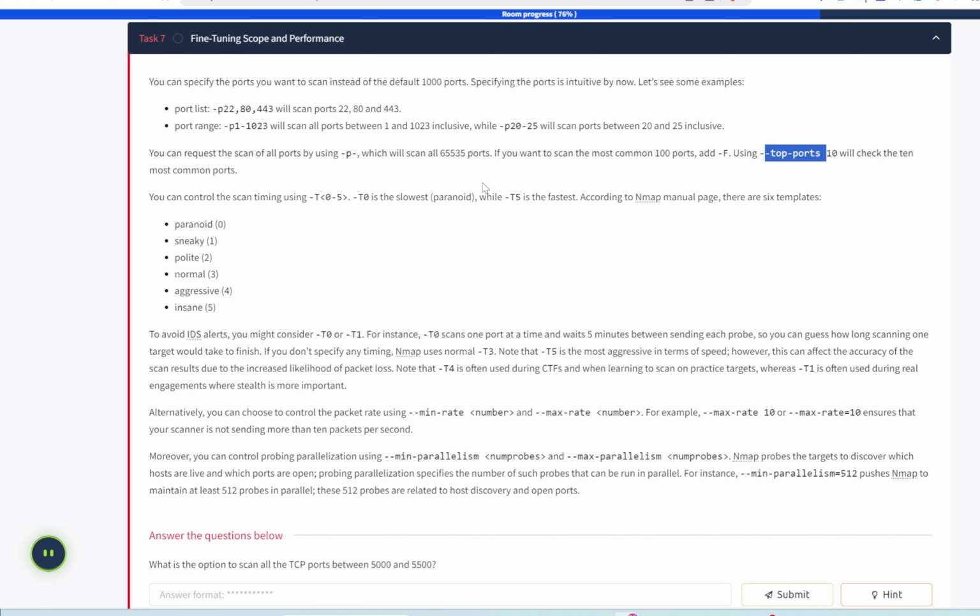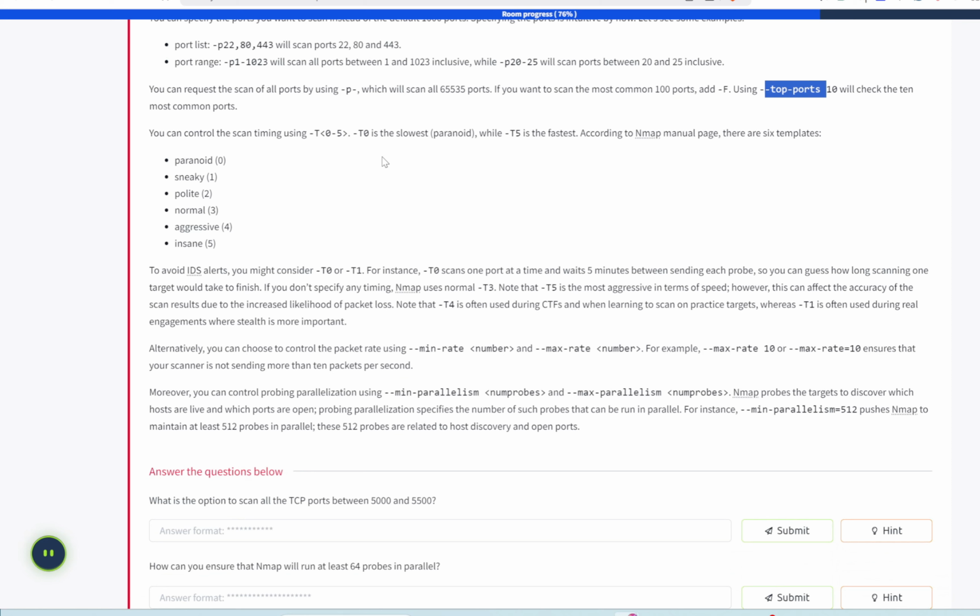Also, when scanning, you can control the speed. You can use -T with a number from 0 to 5, and it's going to be from super slow, where it's going to wait 5 minutes to probe each port, to super fast. And you really don't want to use that 5 because it's going to drop packets and it's not going to be that reliable.